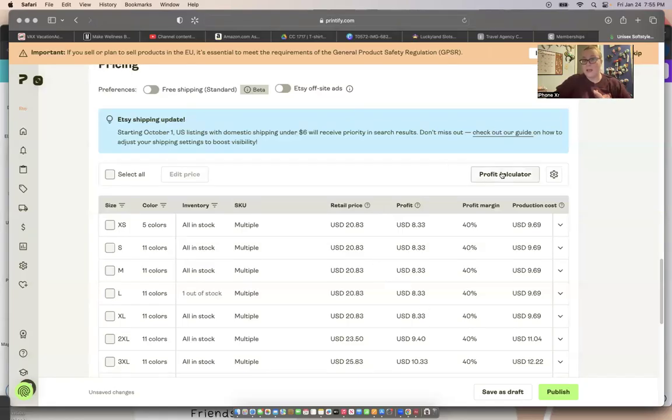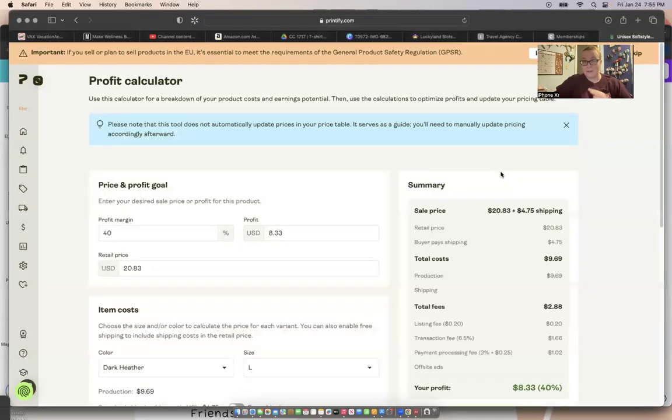If you wanted something different, you can go in here and say, okay, I don't really like that being that high. Let's go to a 25% margin. And then it's going to say, okay, your profit's going to be $3.87, retail price $15.48. And for me, that's a better place to sit.